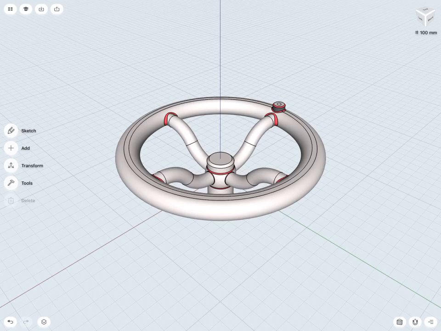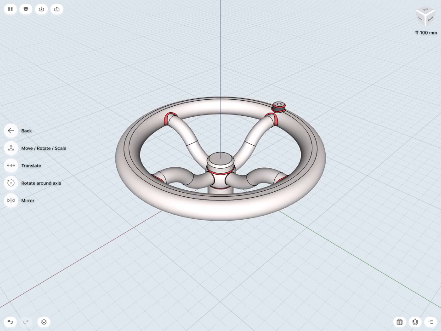Now that we have a good idea on how to create some 3D bodies, we also have a number of transform tools that we can use to move around, translate, rotate, make copies of, and in other words, just transform our bodies or sketches however we may like. So on my left hand side, if I just tap on my transform tools, I have a number of tools here that I can use to transform my bodies and sketches, and we'll take a look at each of these tools in the next few lessons.